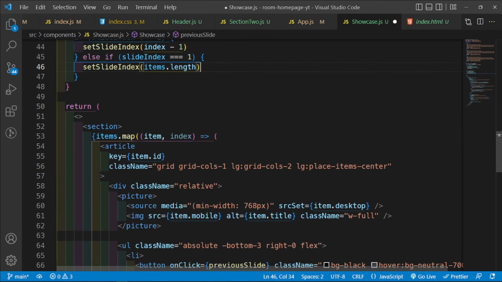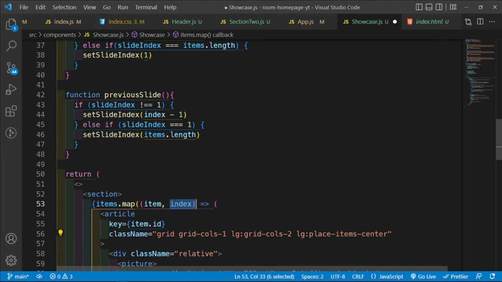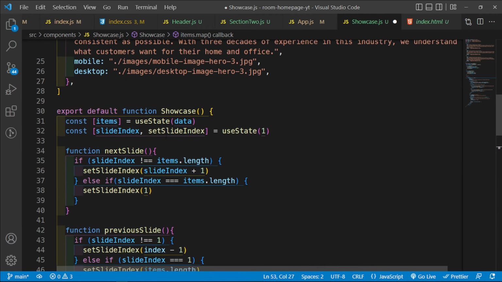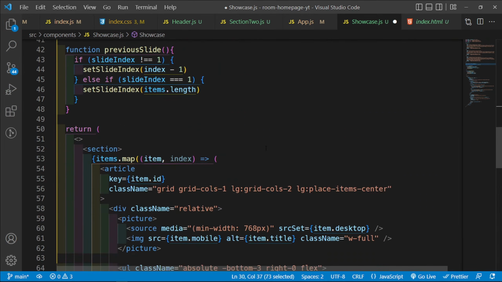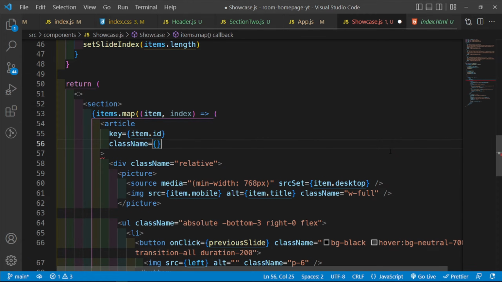And now what we need to do is perform a check inside here for whether the index matches. So the index that we have inside here, remember we got it. We're going to check whether the index matches the slide index, and if they do match, then we're going to do something. So I'm going to cut this out and place in our curly brackets.